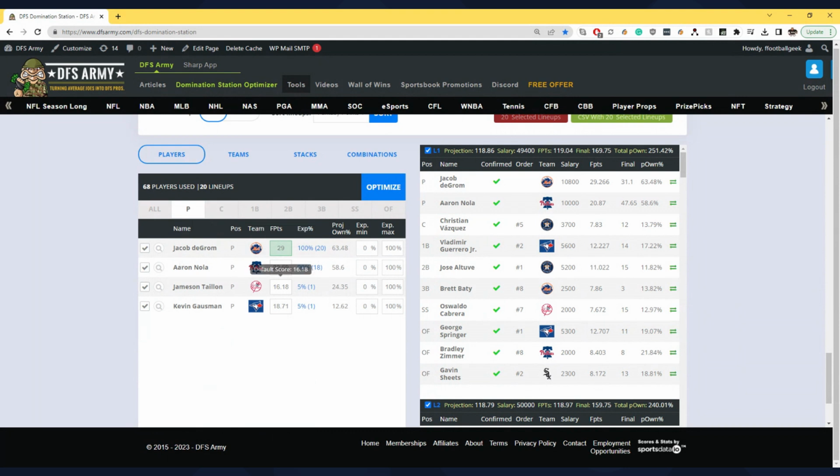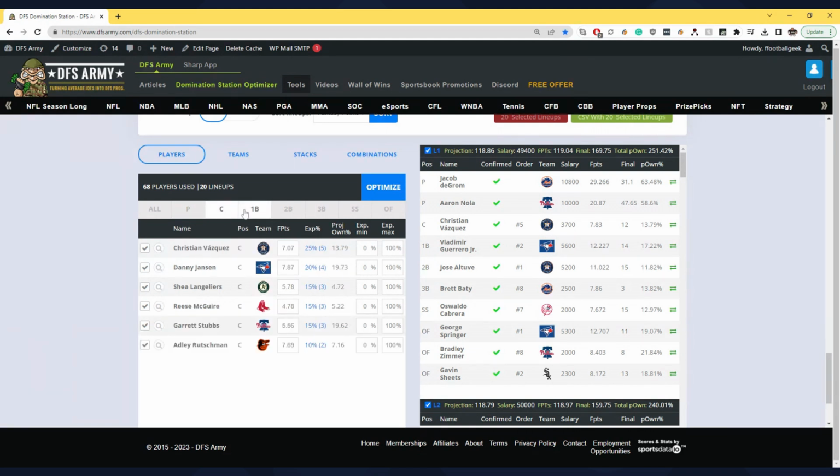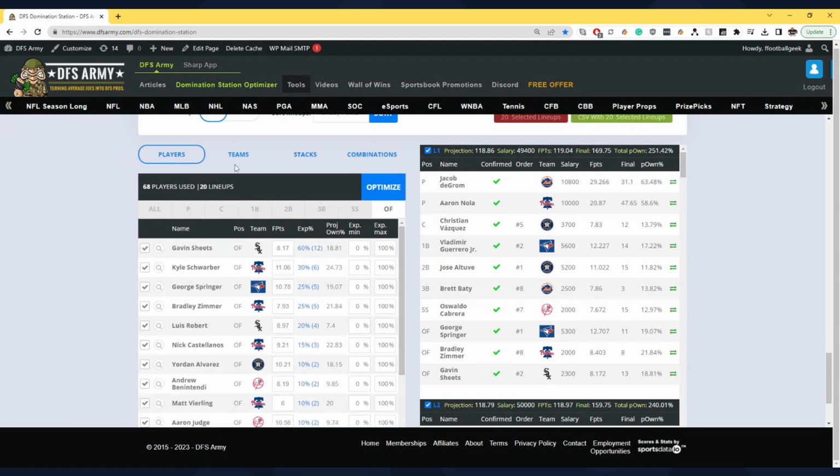So let's say right off the bat, oh, I don't want that much deGrom. I can set a max limit on him wherever we want. I can set max limits on these pitchers however we want, right? Oh, Aaron Nola, that's too much. Fine. Set it to 45 and 60% max. We could do similar things across each position group here in the exposure box, but here's where it gets really, really cool.